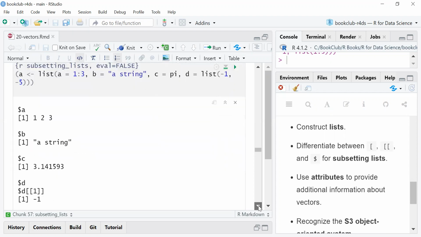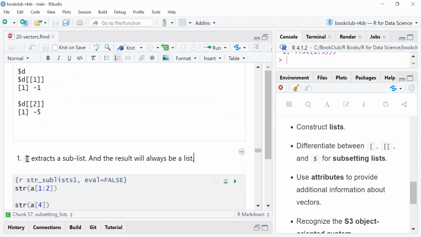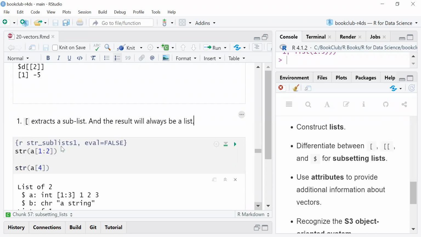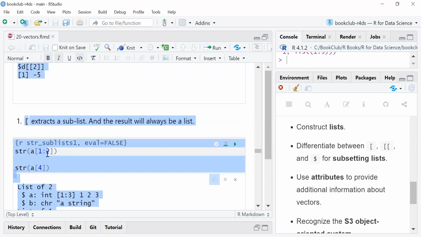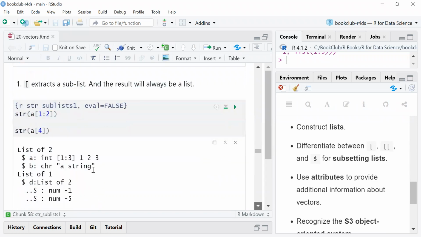If we want to subset, we can use the single bracket subset function, which extracts a sublist, and the result will always be a list. In this example, subsetting 1:2 returns the first two elements of that list.